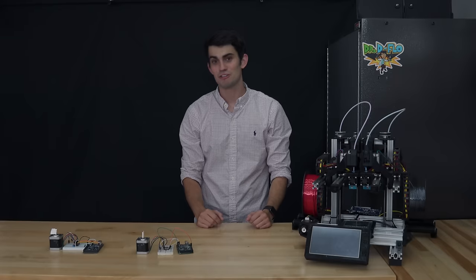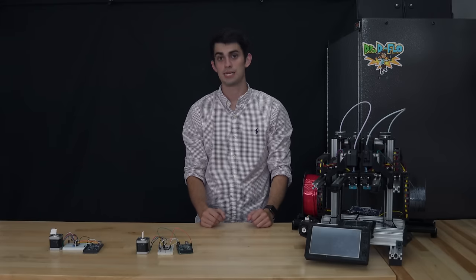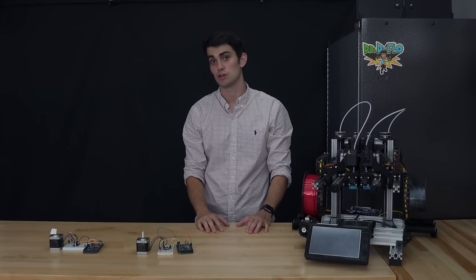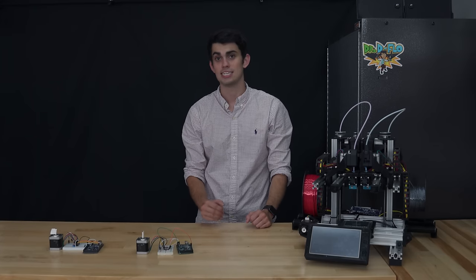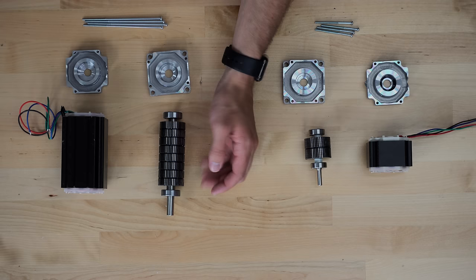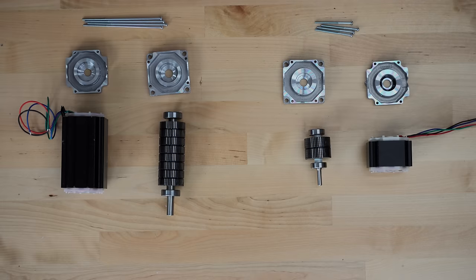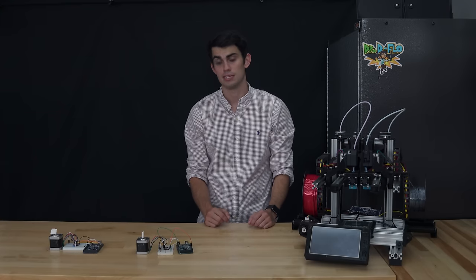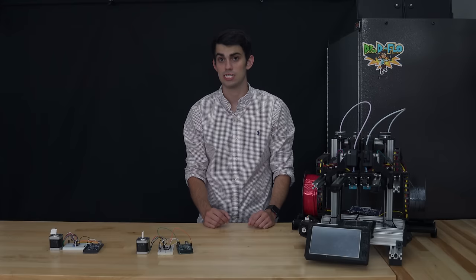The final stepper motor topic is upon us. It's microstepping. Let's first review the step size of a stepper motor. A complete 360-degree rotation of the stepper motor shaft is comprised of discrete steps. The most common step size is 1.8 degrees. As I briefly showed in the stepper motor section, this 1.8 degrees is a product of there being 50 teeth on the stepper motor's rotor. A stepper motor with 100 rotor teeth would have half the step size. However, there are ways to get smaller step size without increasing the rotor teeth count.